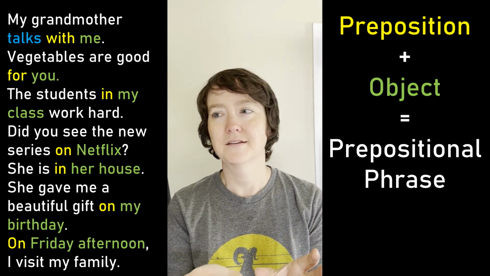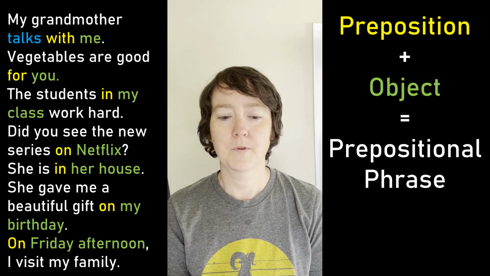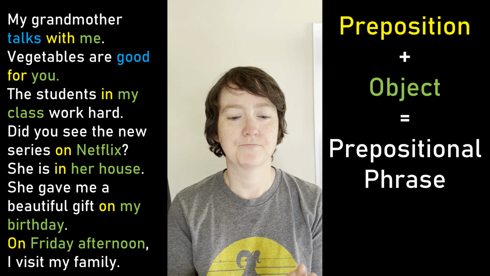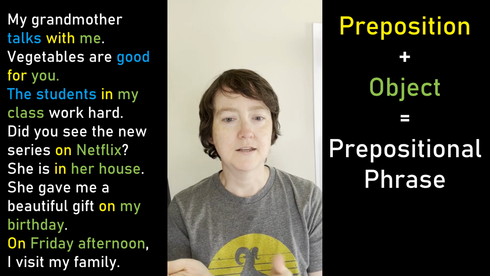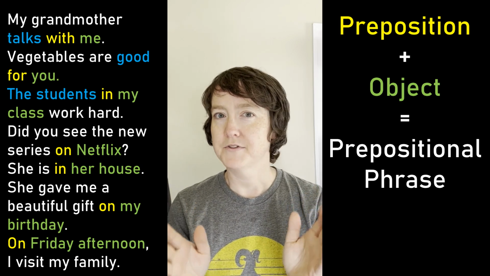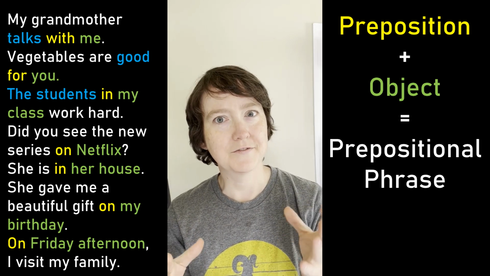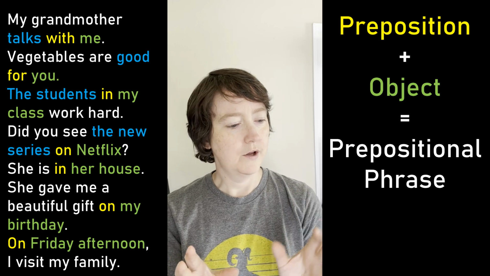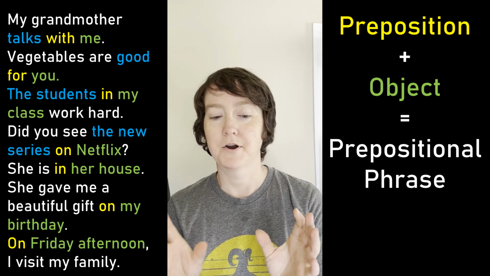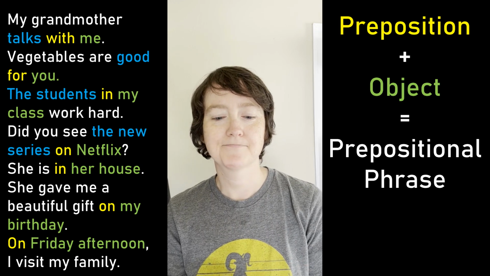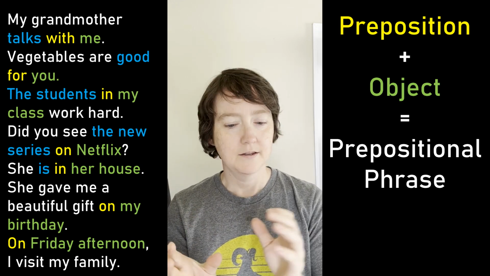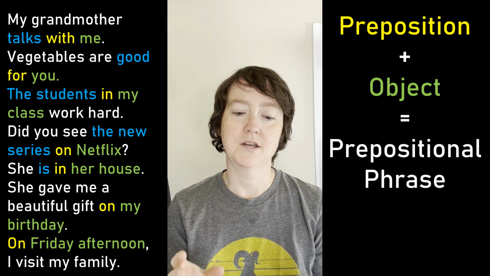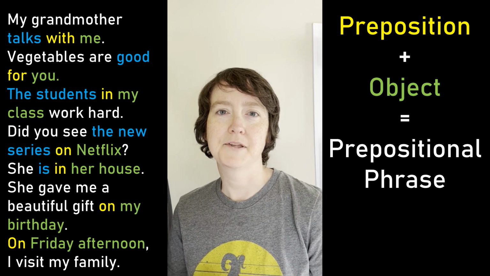Talks with me. So after the verb. Good for you. After an adjective. The students in my class. Oh, it's part of the noun phrase that is the subject of the sentence. The new series on Netflix. Now it is part of the object noun phrase. Is in her house. Ooh, this one comes after be, so it is the complement, the subject complement.